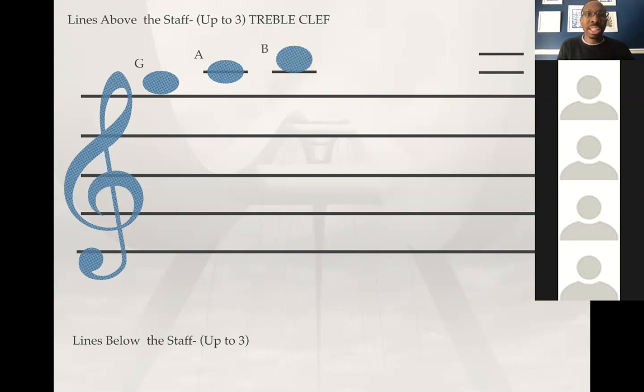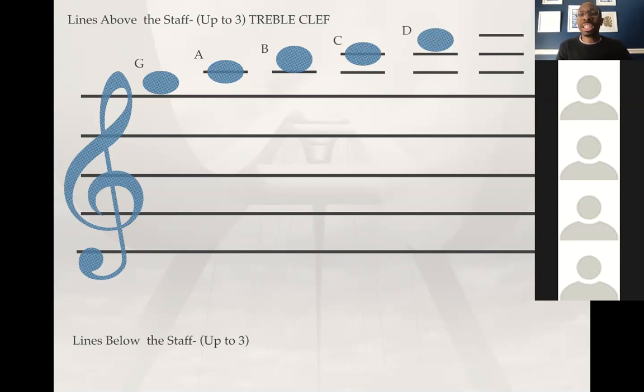All right. And so let's say the next one, you need to draw our ledger line. And so this note here, B, is already on top of this ledger line. So if we want to go any higher, then now we have to draw a new ledger line. All right. And that new note there, which is going to go right in that ledger line, is going to be a C. Okay. All right. Next one. We're going above. Looks like we're going a little bit higher. All right. So above C, we're going to have to draw two more ledger lines. Those came out upside down. And that one's going to be the D.